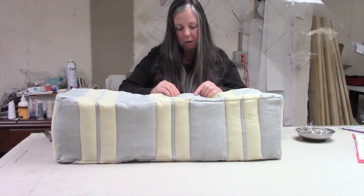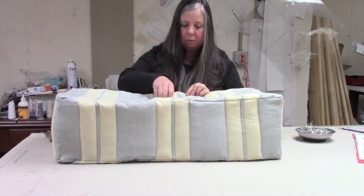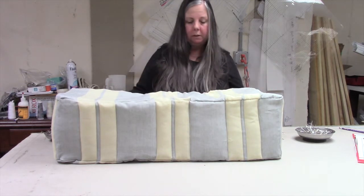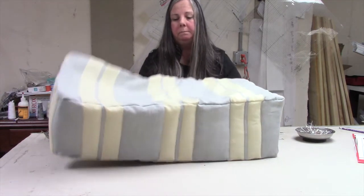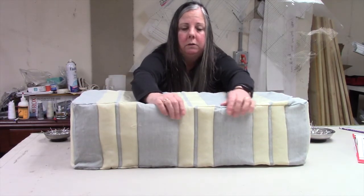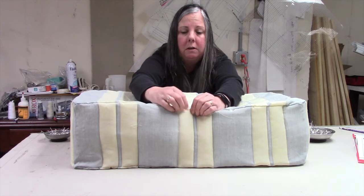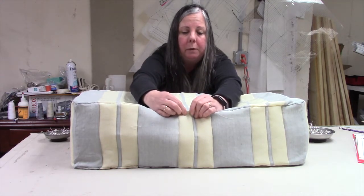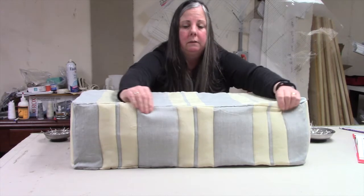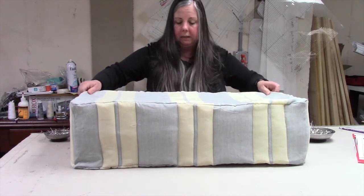It's one of the reasons why I kept this long end open. It's usually easier to get your foam in if you're on a long side, because I could have made that opening a little bit wider if I needed to, and not have to shimmy. Although the way this foam was, it could have worked either way. So I'm going to flip this over and start pinning from this side. We need to get back to where it's 2 inches deep, because that's the size of our foam. I'm going to make sure I don't have any more pins in here. When you're working with batting like that, it's easy to lose pins.